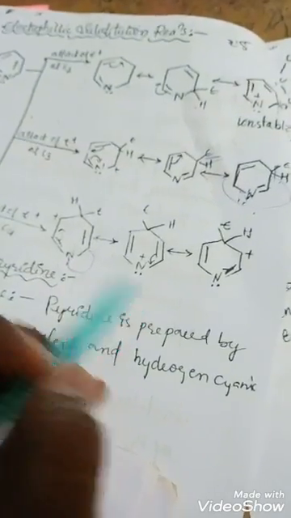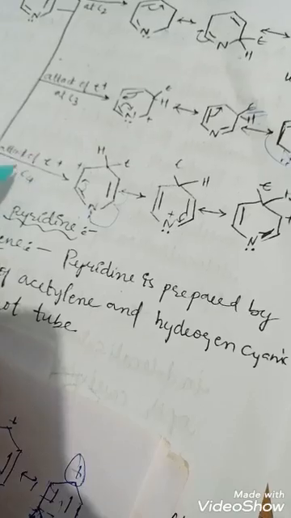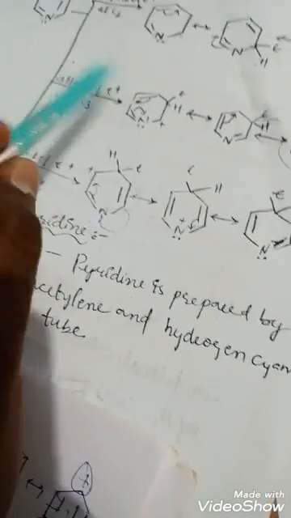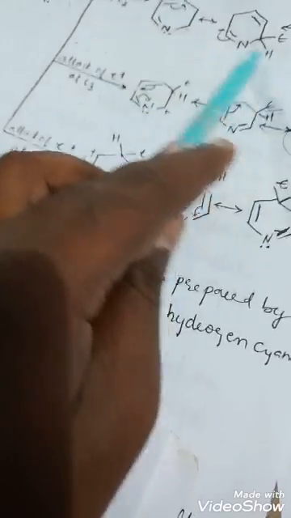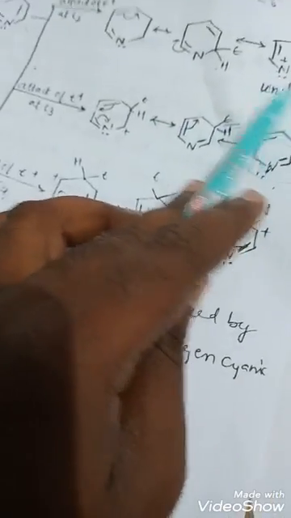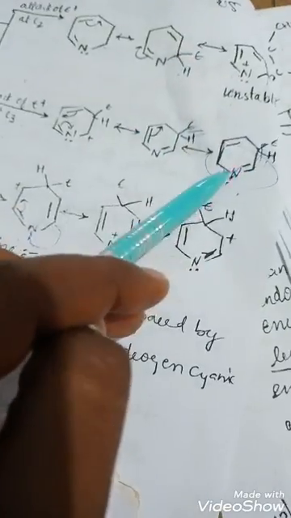This is the electrophilic substitution reaction. This is also very important. So students, this is 3R: attack of E plus at C2, attack of E plus at C3, attack of E plus at C4. At the C2 position, it is near to the electronegative atom, so unstable. This is far, so stable. This is also very stable. Okay, this is the class.